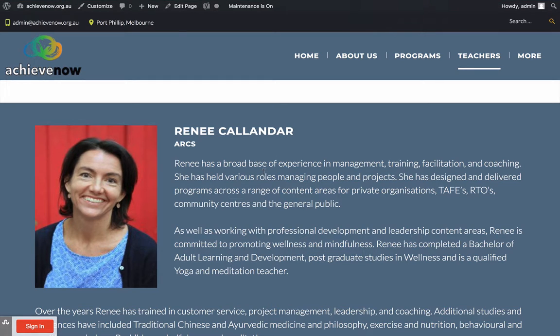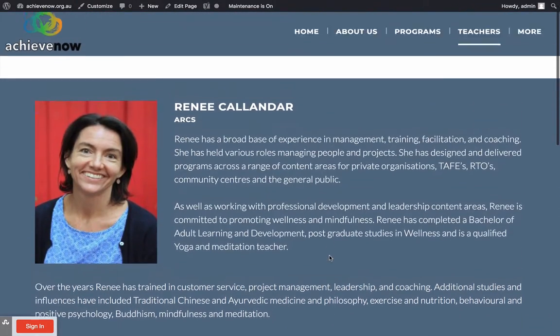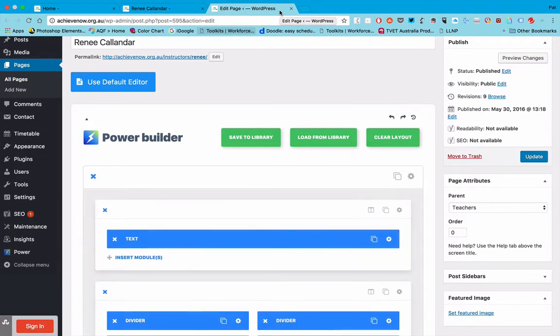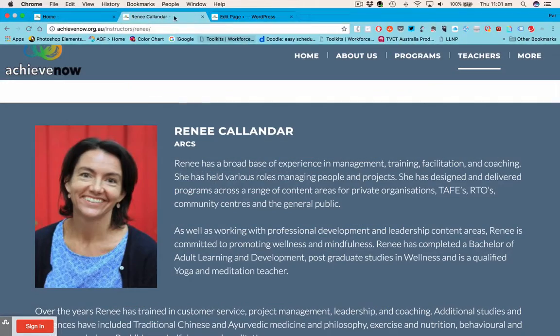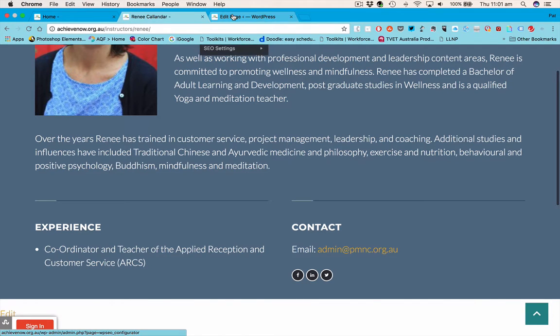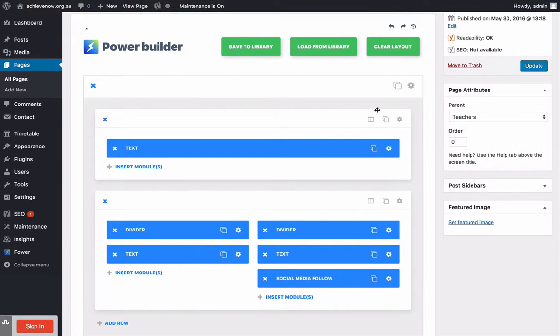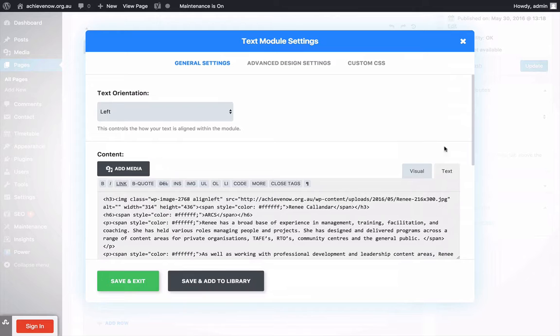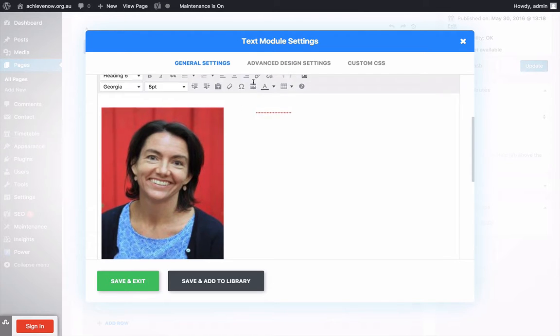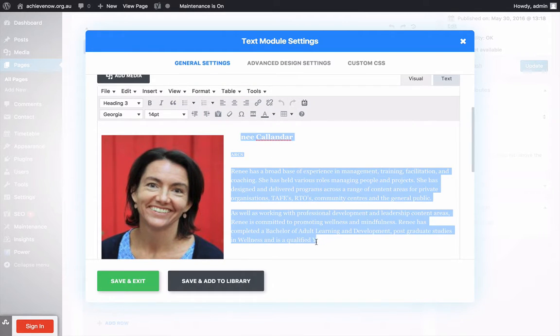Okay, so the teachers area is set up exactly like the About Us section. So if I go into edit page, so this is one big text section, and then we've got the 2 columns here. So this is the big text section, and then a column and a column. So to change Renee's information, select the right hand side. And we can see the picture here, which means that the text itself is also written in white, and I can just select and follow.